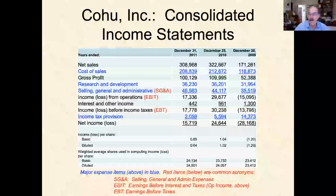Notice on the right, we have three columns of figures, one for each of 3 years, and it is traditional to present them in the order of the most recent one being the closest to the descriptions. I don't like that myself. In my world, time moves from left to right. But it's traditional to present them this way. Some companies do present them the other way. So when you read another company's financial statements, take note to see what order they're presenting the years. Don't want to misinterpret them.